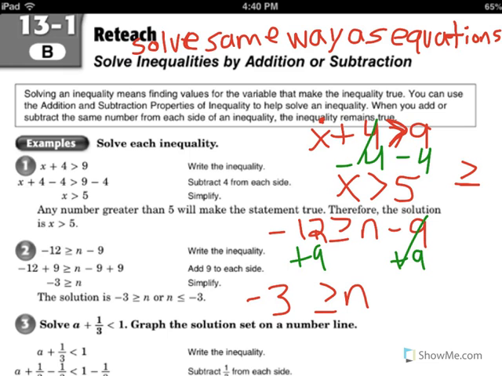However, when we start to talk about graphing like we will in the next example, it's going to confuse us a little bit if we don't always put the variable on the left. So let's get in the habit of our final answers. It's not technically required, but it does make your life easier when graphing it. It doesn't make you have to think of it backwards and confuse you. So if you want to avoid that headache, just always get in the habit of putting the variable on the left, meaning, when you're writing this inequality, actually physically having the n on the left side instead of the right side.